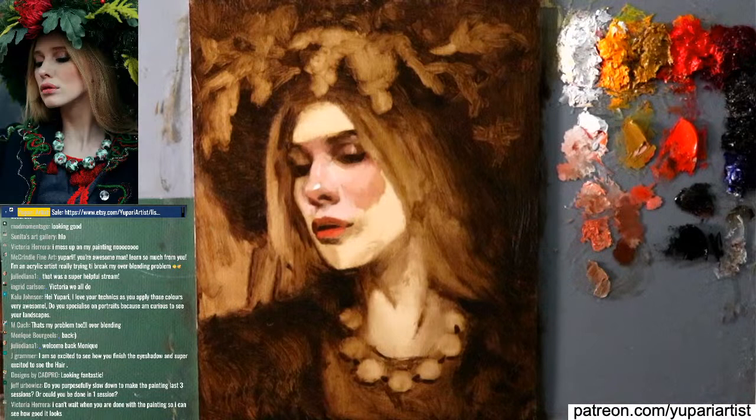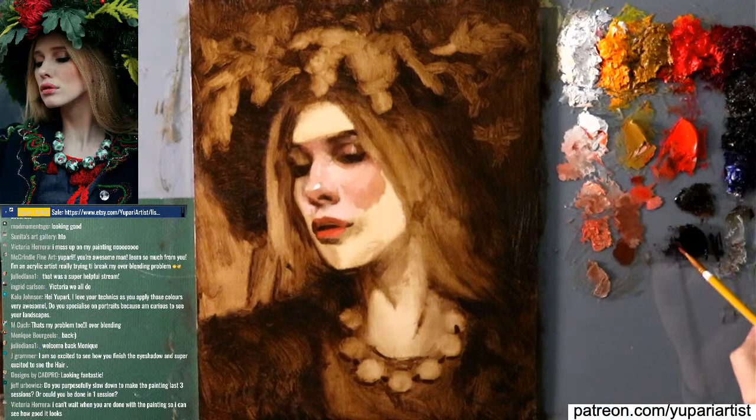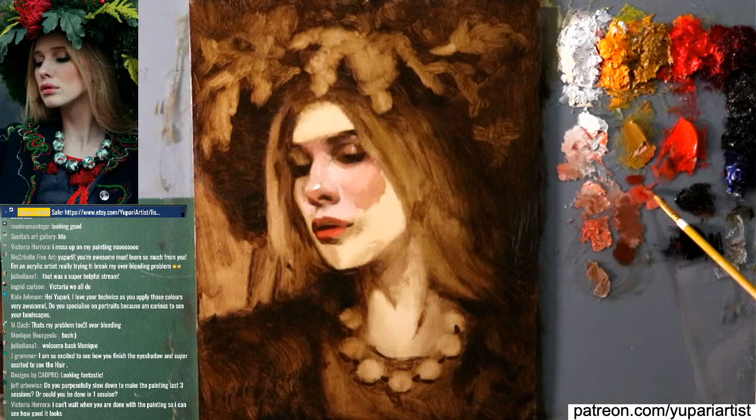Hey Victoria, I can't wait to see when you are done with the painting. Oh, thank you. I highly, highly do not suggest trying to complete a portrait painting in one sitting. It's stressful. It can be fun, but it's stressful at other times. I'll tell you what, though, the perfect environment to complete a portrait sketch in one sitting is using charcoal.